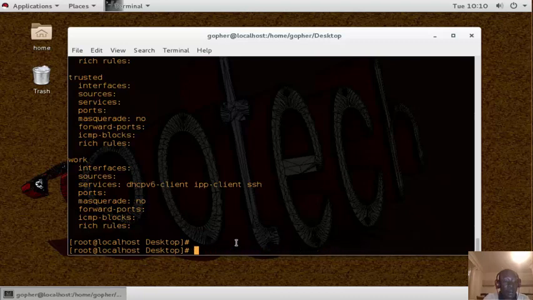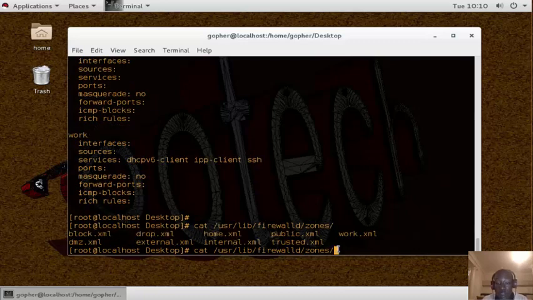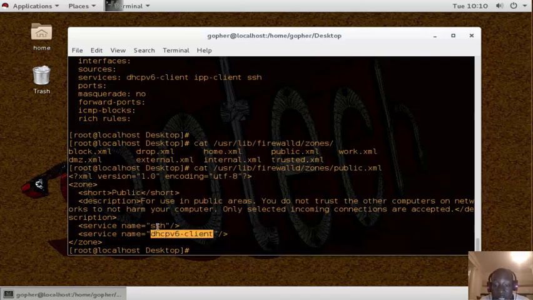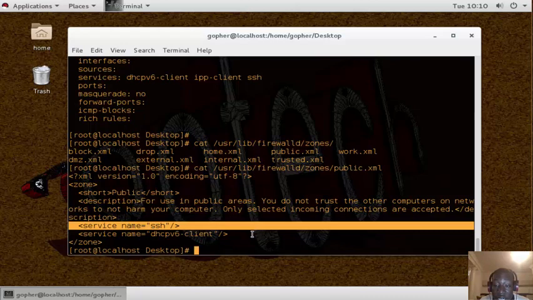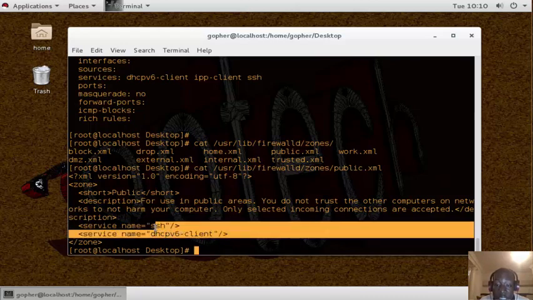So right now I'll go ahead to view the default firewall settings, which are in a zone. We use the command cat, as I said earlier in my presentation. Let me navigate to /usr/lib/firewalld/zones, and we can see that we have the drop zone, trusted zone. For instance, let me choose public.xml. These are the default settings, and the services that are allowed are so far DHCPv6 client and SSH.